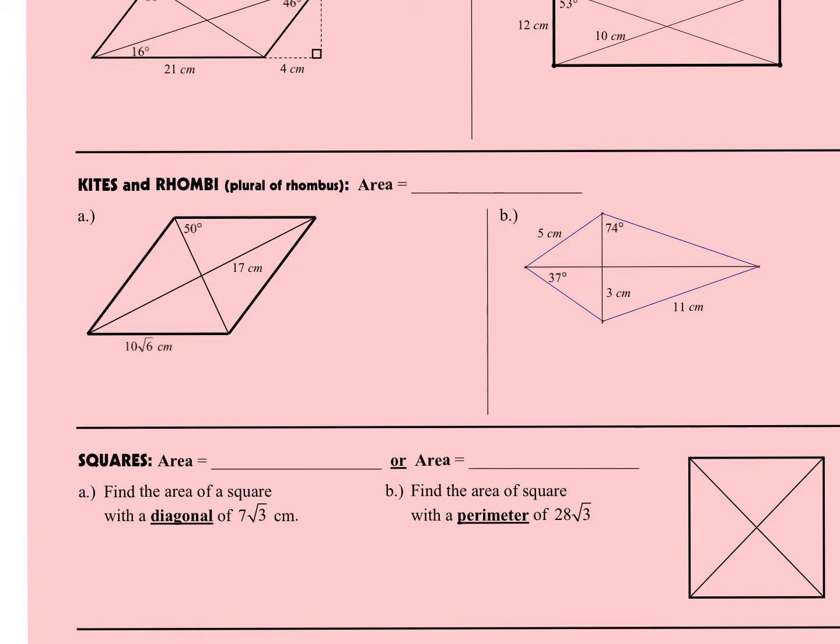That's going to be our rhombus right here. And the first thing that we're going to do is just start filling in little bits that we know. We know that if this is a rhombus, all four sides of this are going to be congruent. So each of these sides is going to be a 10 radical 6. So we, of course, can fill that in. That means that we immediately know that the perimeter of this rhombus is 40 radical 6. So you might as well fill that in right away.